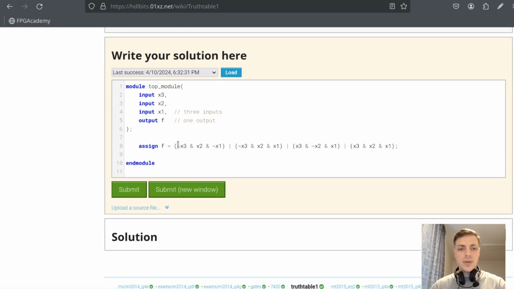And here you can see this is the same for both rows 2 and 3, only x1 changes. So we can get rid of x1 and the final output can just look like this. And in the other case, x3 and x1 have the same value, only x2 changes. So we can again get rid of x2 and we can get rid of the other function. And the final output can be reduced to this. So let's try to submit this.